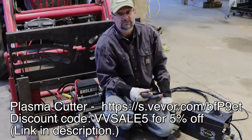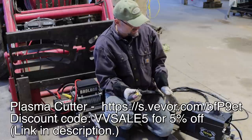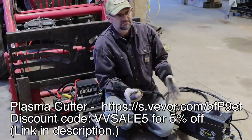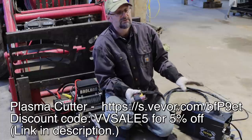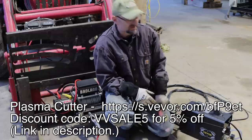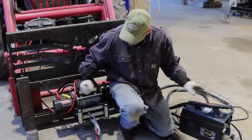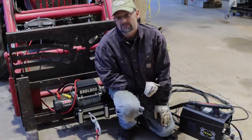If you're in the market for something like this, how do I put this? I'm not a plasma cutter expert, but I would say that if I took a gamble and bought this plasma cutter and brought it home and it did this, I would be very happy with my purchase. Take that for what it is, and enough of the plasma cutter. I really want to take this thing out and put it to use, but it's getting dark now, so we're going to have to do that tomorrow.